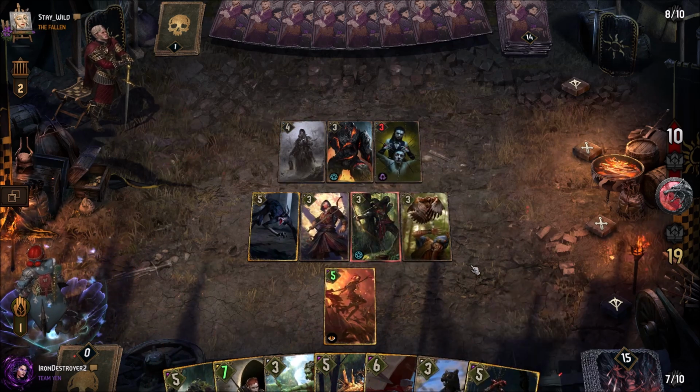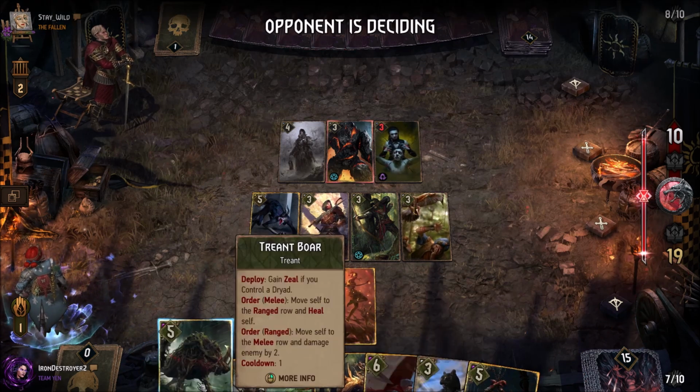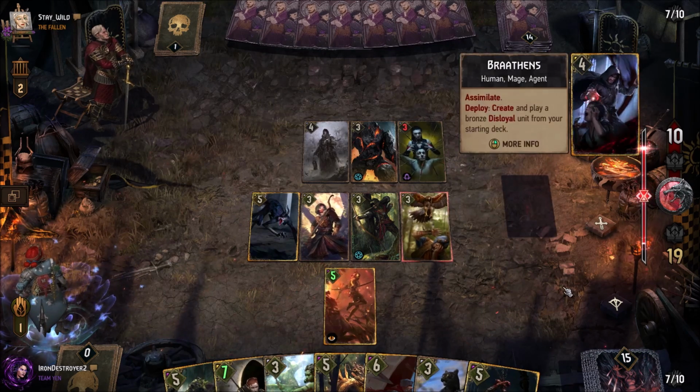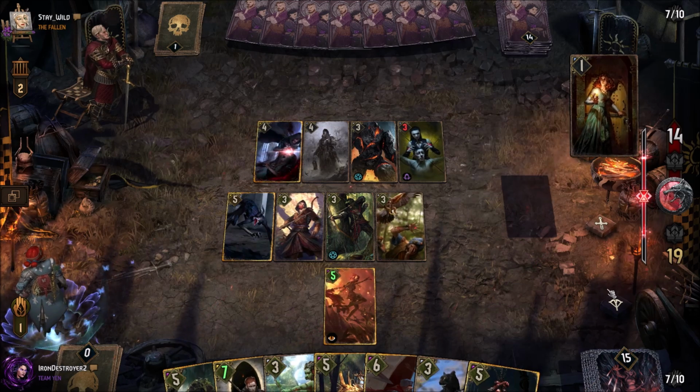The bleeding takes more time, and I'd rather set up this Harmony engine, because we still have our Treant to play. Probably this one. Brothans, let's see what he gets. Okay, he's going to play the Hawk.